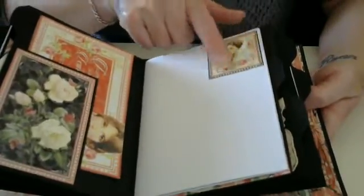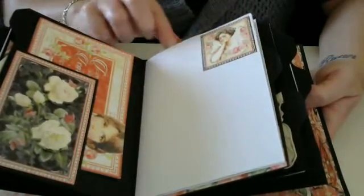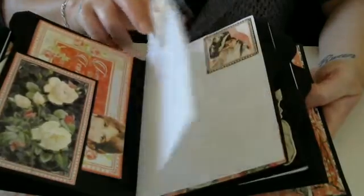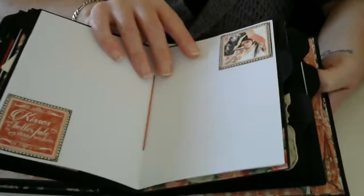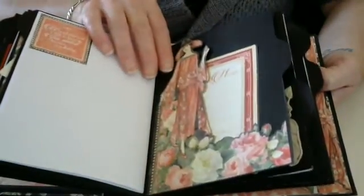Again, using the bits and pieces from the pictures from the collection and using them to go in here. As I said, this paper really speaks for itself. It's so adorable.